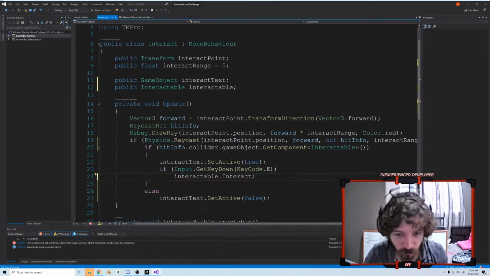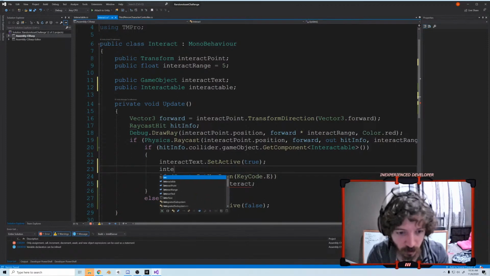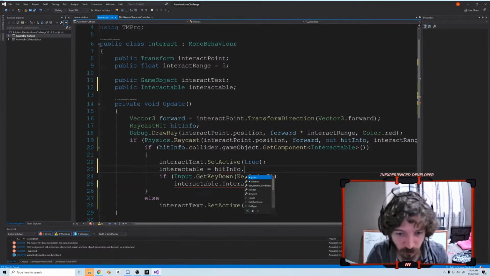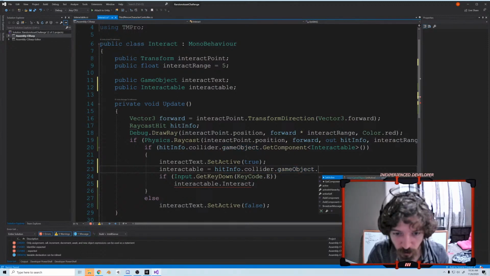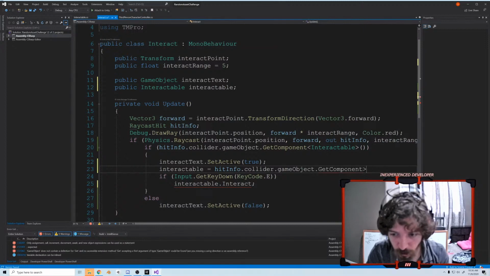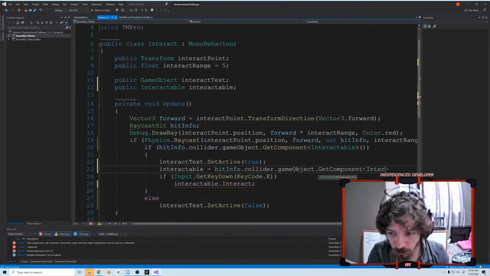Okay, right, so then we'll do this: interactable equals info.collider.gameObject.GetComponent<Interactable>.